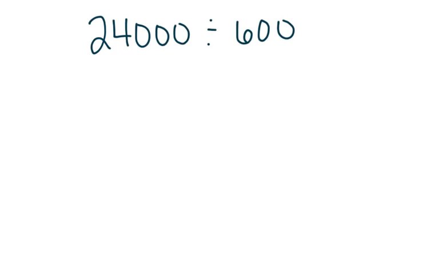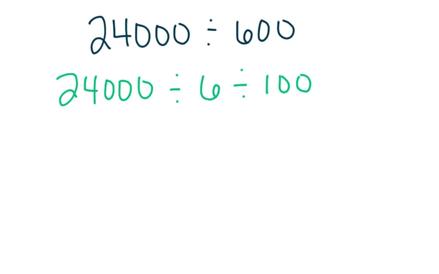In this one, we have 24,000 divided by 600. So for just a second, I'm going to think back again to the problems where I like to find the easy problems that I know how to work with. I'm going to find some things that look a little simpler for me. I'm going to leave this 24,000 as it is. But I'm going to decompose this 600 to be 6 and 100. So I know that I'm going to have to divide by both of these before I'm done.